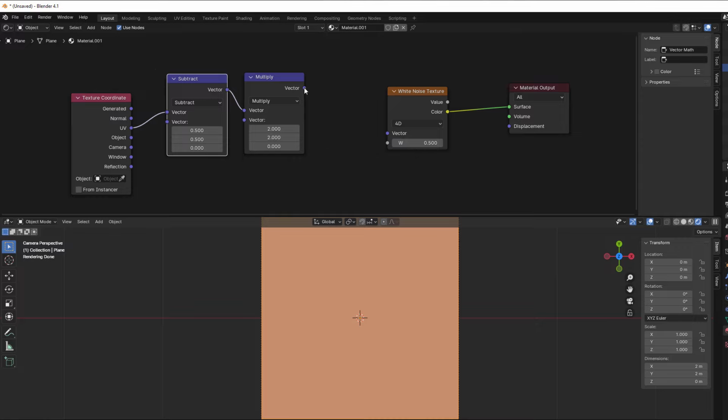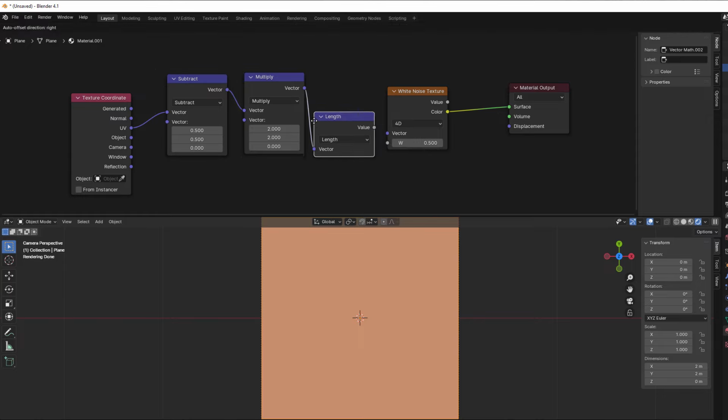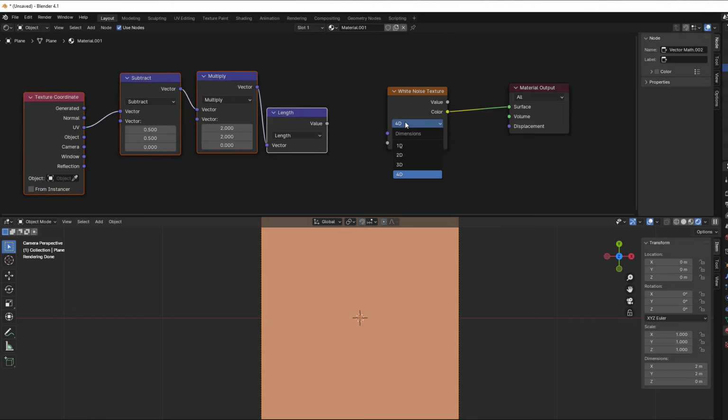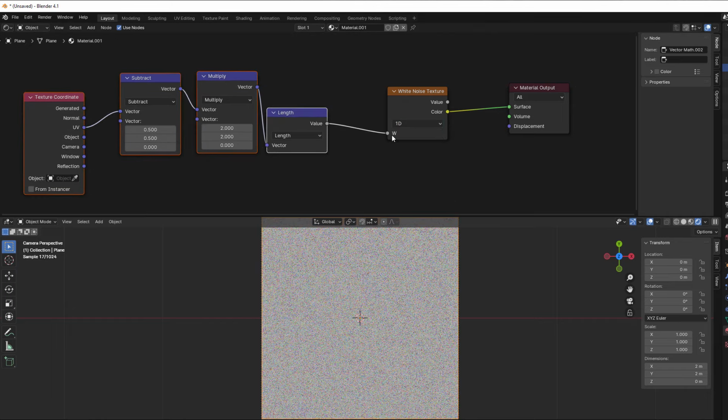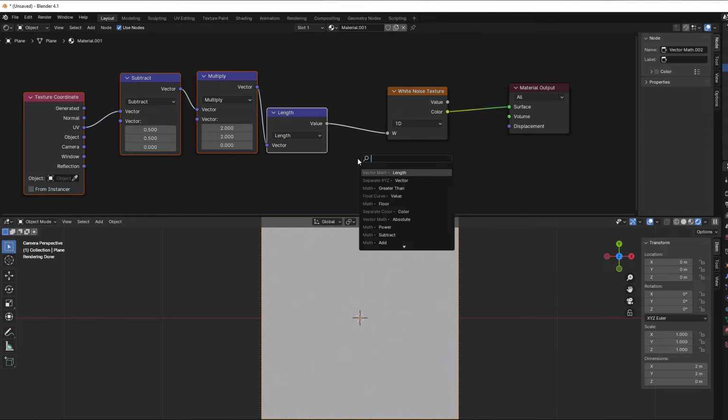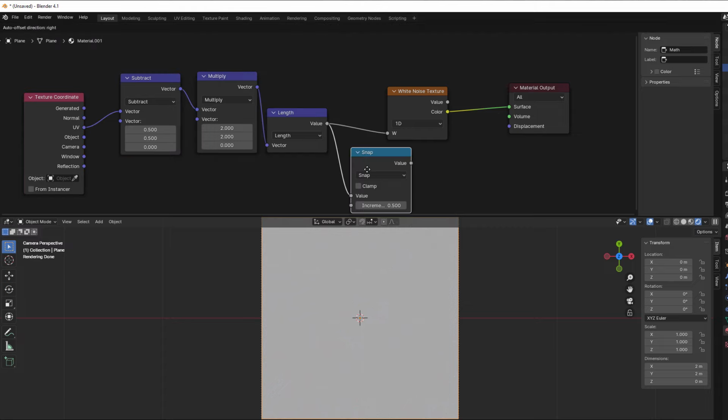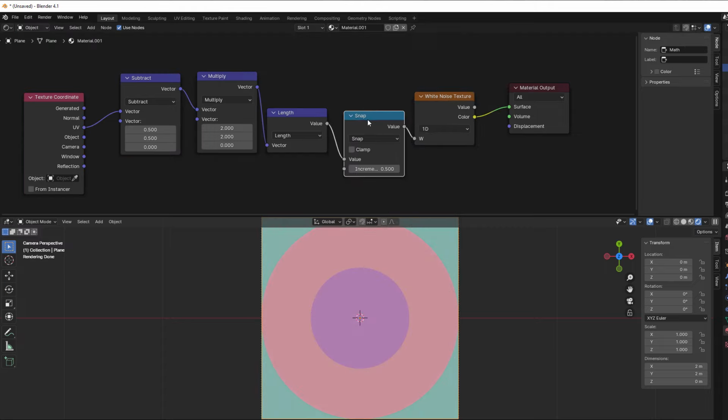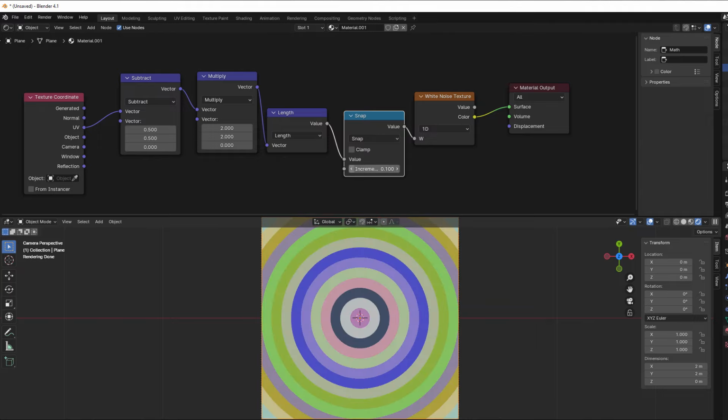And in this case we can use the length here, like this, and then we get different values out if I use 1D here, but I can then use snap here. So I use snap like that, and then we get circles in different random colors like this.